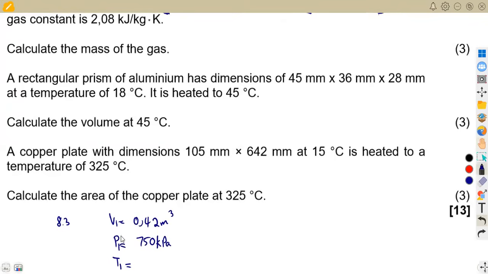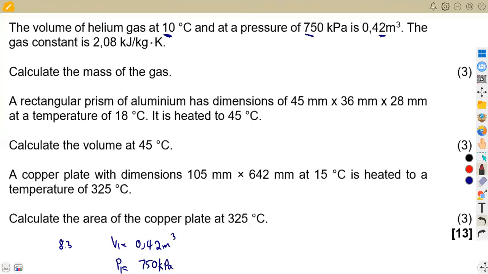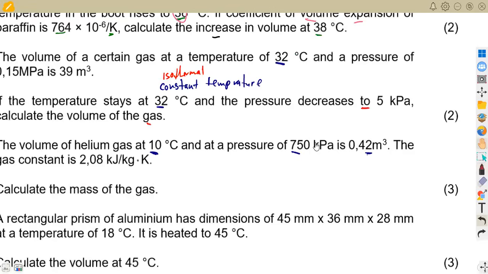All right, so take note. If we are to work with this volume, it's in cubic meters, and our pressure is in kilopascals in this case. I want us to check something. If we check something here, sorry for this one. I wanted to check on this part. I don't want to have a confusion here.